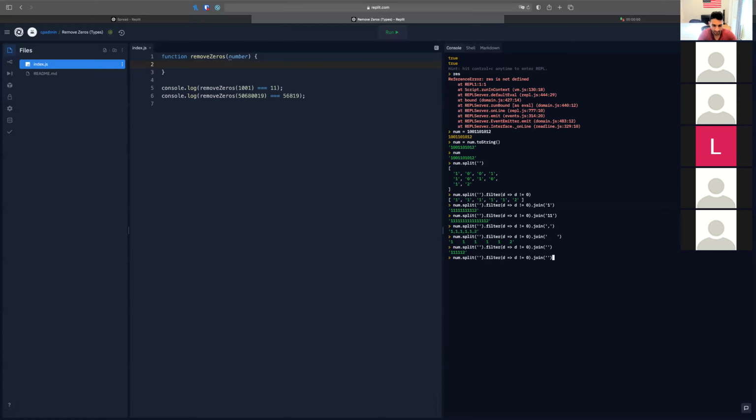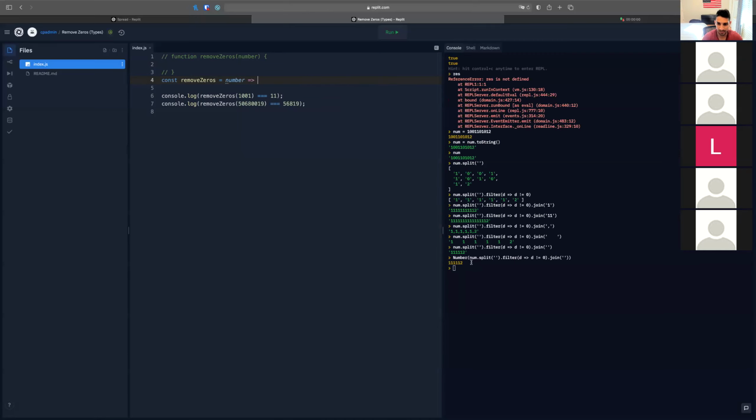All right, and I still need to convert this into a number. Realistically, I could make this a one-line function if I really wanted to. I usually choose not to because it makes it a little bit easier to read. So I could say const removeZeros, which takes a number and returns the following.